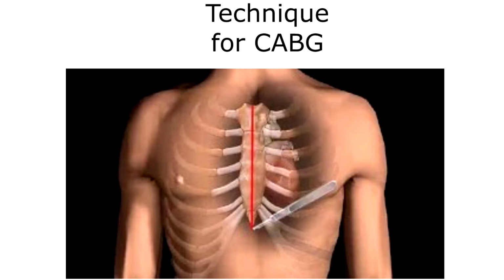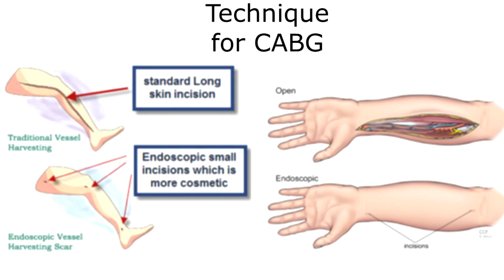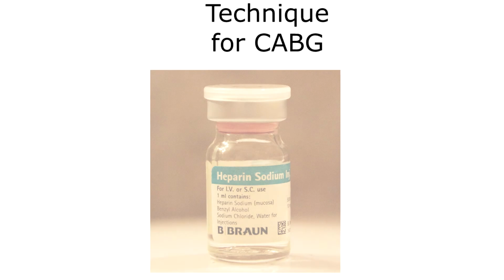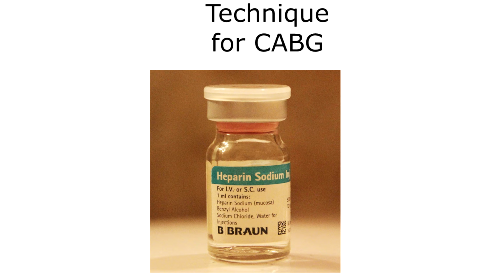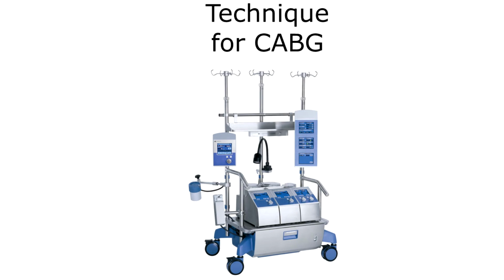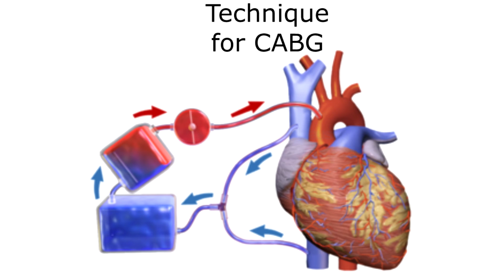Once they reach your heart, the surgeon will take the harvested blood vessel. The surgeon will perform an autograft from the vessels I have mentioned before. Of course, after the vessels have been harvested, the patient is given heparin to inhibit blood clotting. After that is done, a medical blood circulation apparatus is connected. If the patient is placed on the heart-lung bypass machine, the heart will be temporarily stopped during the surgery so the surgeon can perform surgery on the coronary arteries. The heart-lung bypass machine does the work of your heart and lungs so that all parts of the patient's body still receive the oxygen-rich blood they need to survive.